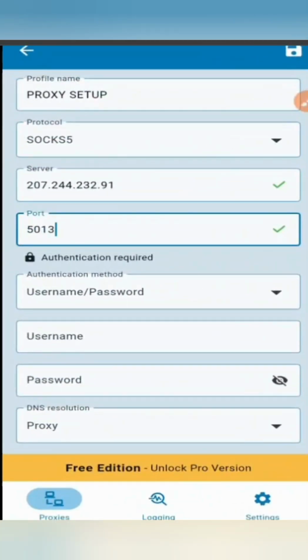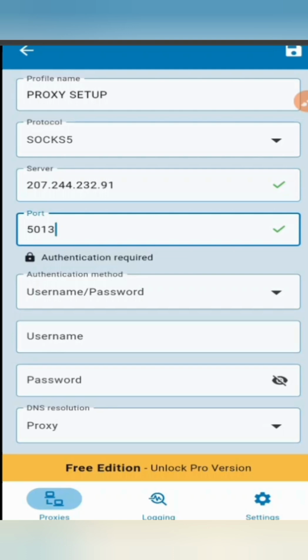Copy the login details they gave you in your chat, the one that was sent to you. That is what you should copy. Don't copy the ones that are in this video. It will not work for you. Copy what they gave you in your logins. Copy what they gave to you. I'm just giving you this as an explanation.